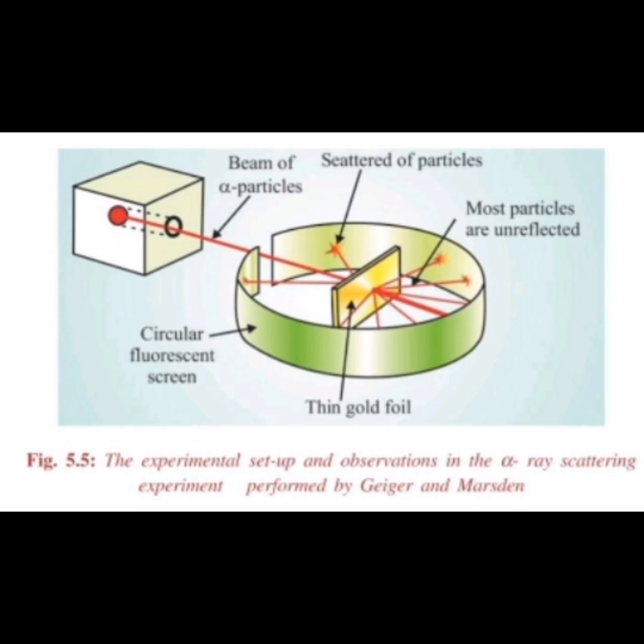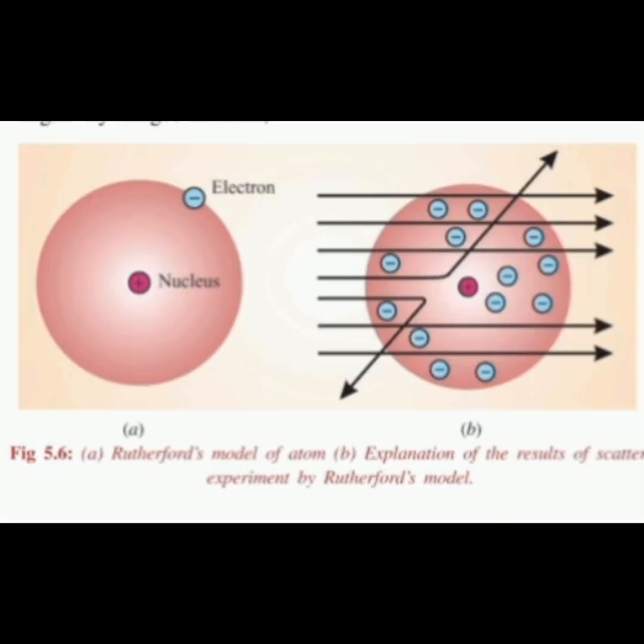So he proposed it. You can find in 5.6a and 5.6b below that an atom has a nucleus, which is positive, and electrons, which are negative. The atom contains a dense positive charge region located in its center. So the positive nucleus is situated in the center of the atom, and the negative electrons are roaming here and there.